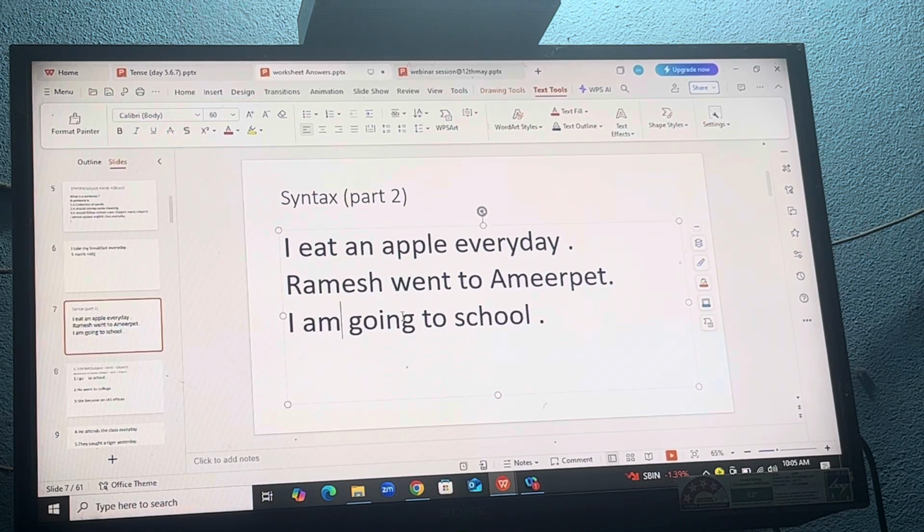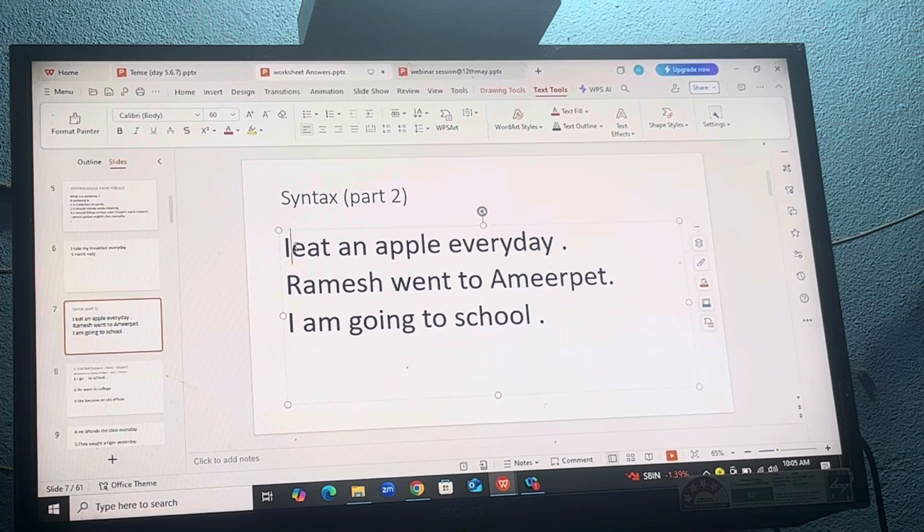So here, if I just remove it, I going, so I was going or I am going, no clarity. Thus, whenever you proceed with am, is, are, or was, were, or will be, or shall be, always remember you have to use the ing form, always. Then what is my object? That is to school.